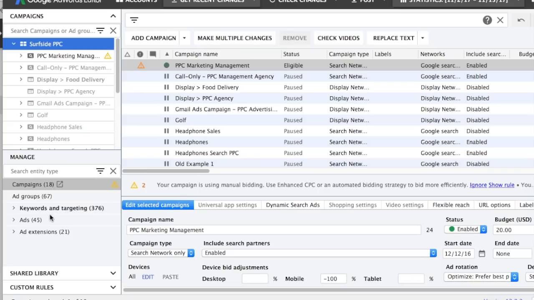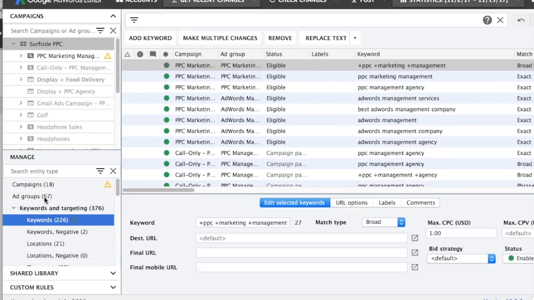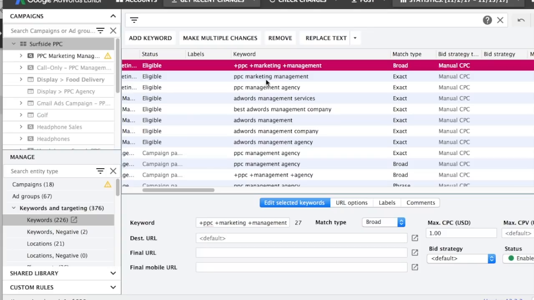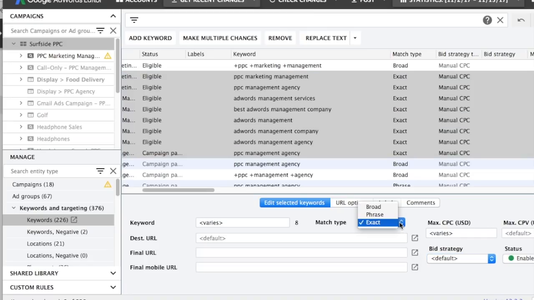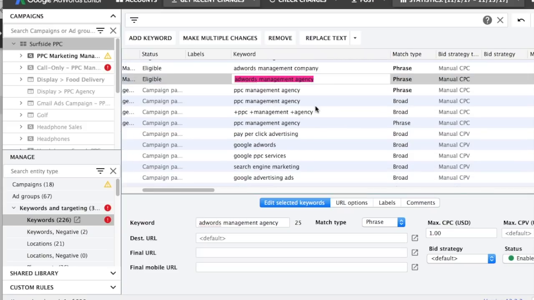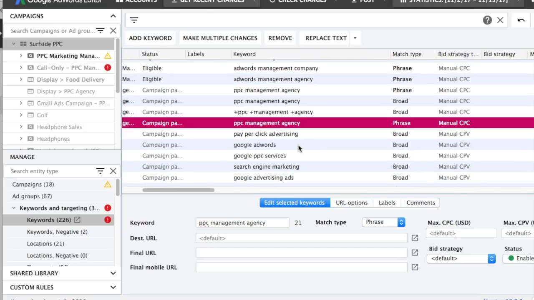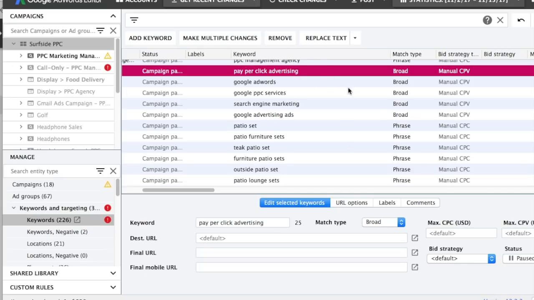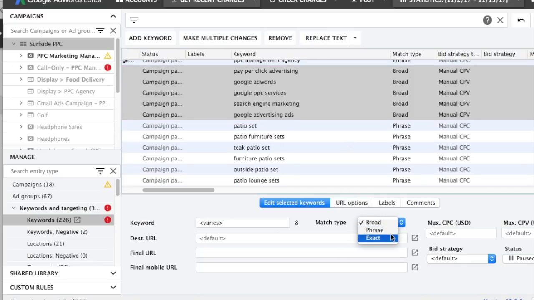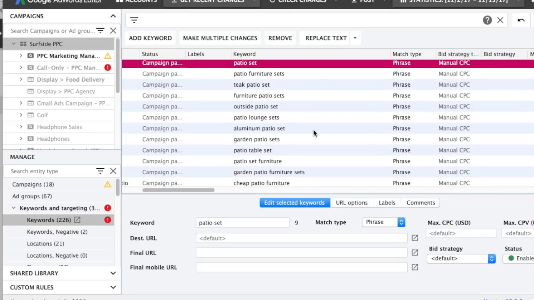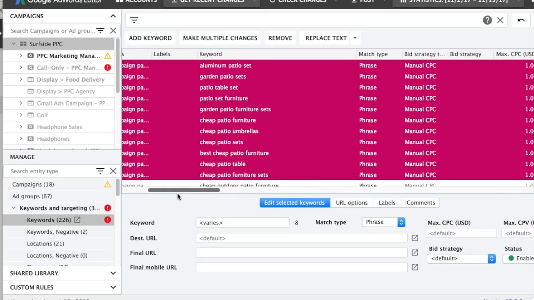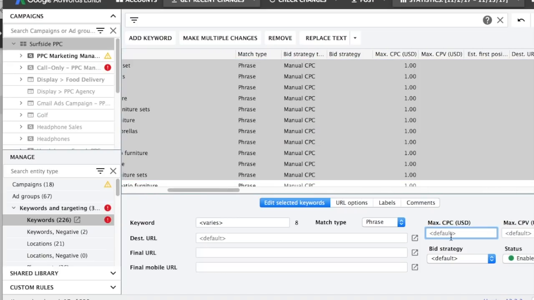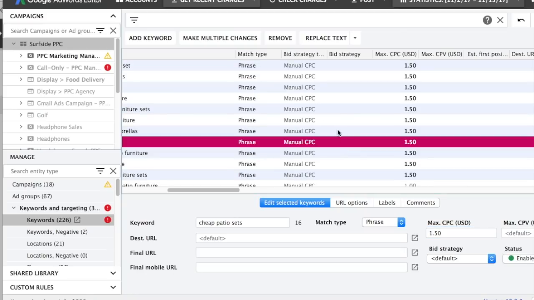Even if you come to your entire account, you come in here to keywords, I could say, you know what, all these keywords right here are exact match. I'm just going to select all of them and change them. Let's change them to phrase match here. So you could just change them all. You might get some errors when you do these types of things. Right now I have all these as broad match keywords. I don't want broad match keywords, so let's come over here and change them to exact match keywords. Maybe I want to change the bid. Right now I have a $1 bid for all these, so let's do $1.50. So you can make a ton of bulk changes.